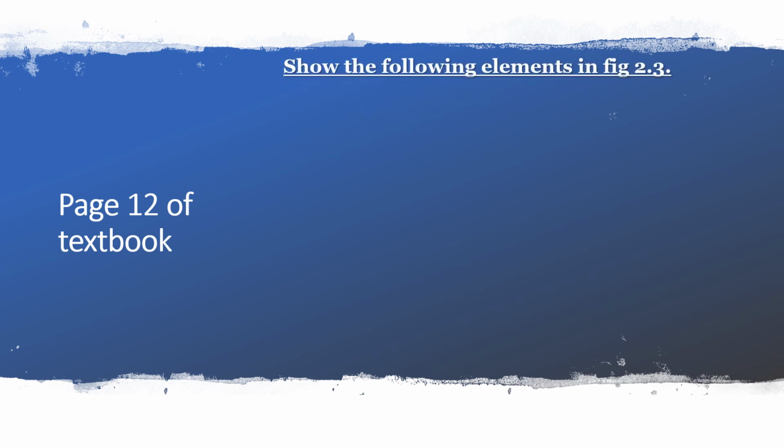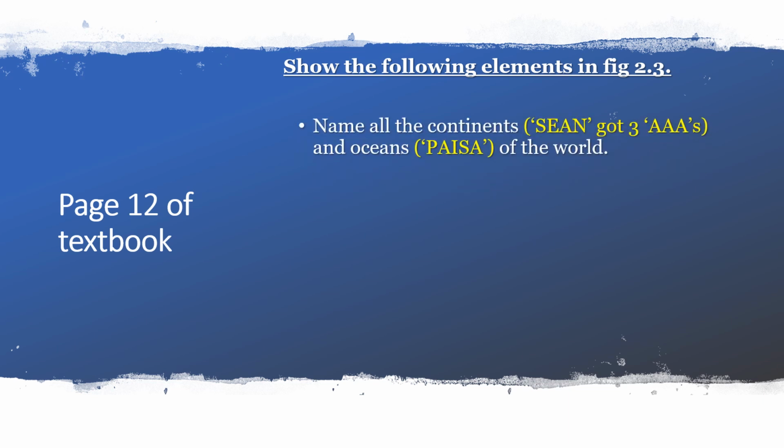In figure 2.3 on page number 12, we have to mark or show the following elements. This is very important from an exam point of view. First, they have asked us to mark the continents and oceans of the world. To make it easy and simple for you, I've given you a formula.